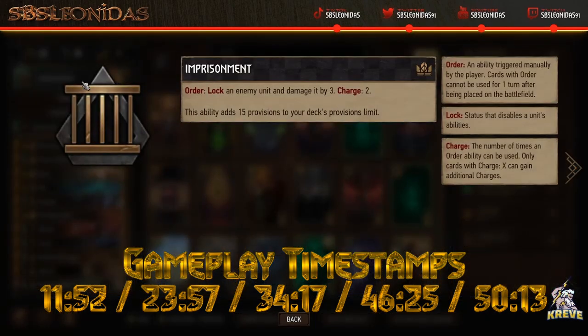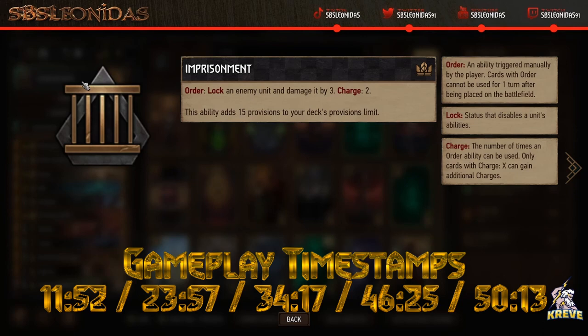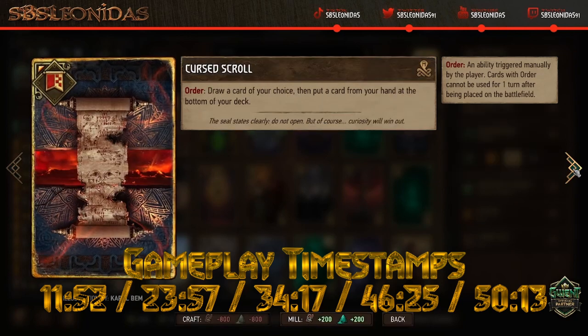We're rolling with Imprisonment. Order, lock enemy unit, damage by 3, charge 2. This will help you control a little bit of things. We do have some control mechanisms, but mostly we're relying on Mangonel's engines, though. And we got the Cursed Scroll.